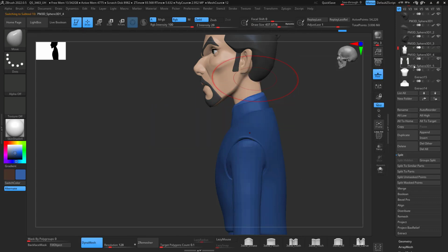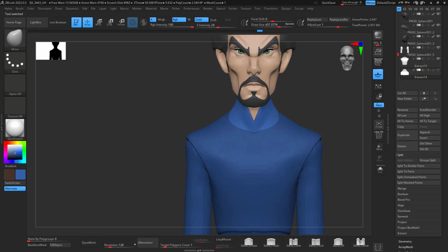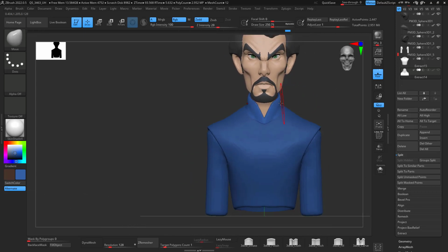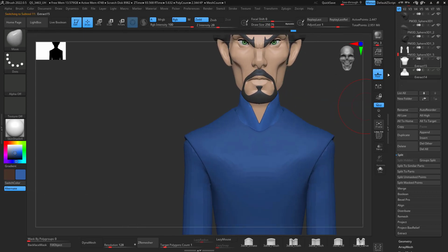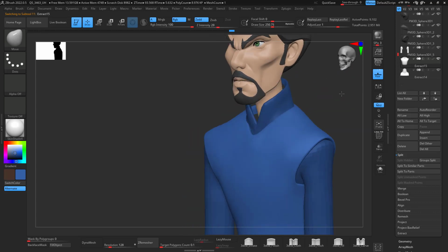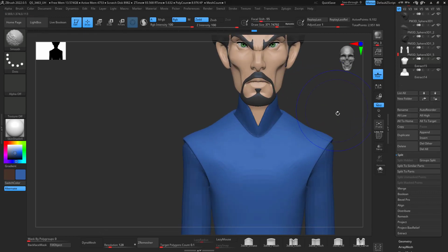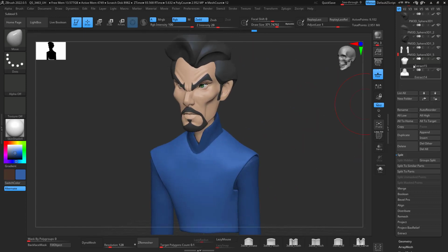I'm gonna delete this one because I don't need it, and I'm gonna delete this one because I don't need it either. I'm just gonna move this like that. Can I give that a better shape, and a more interesting one than what I have right now? Something like that. Let's take this one and let's move this like this as well. Try to take it out from there. Okay, so this is going like that. I just had a hard time.